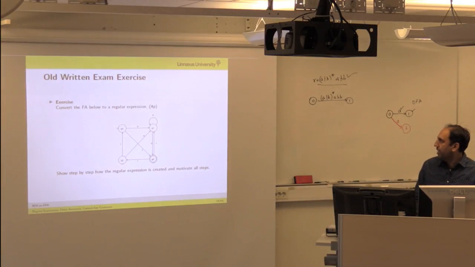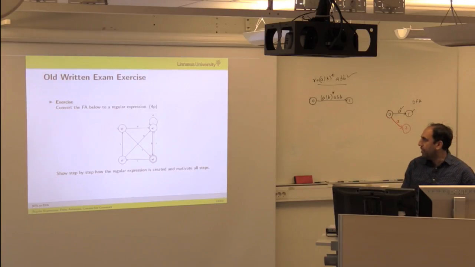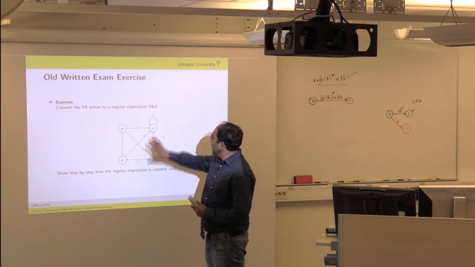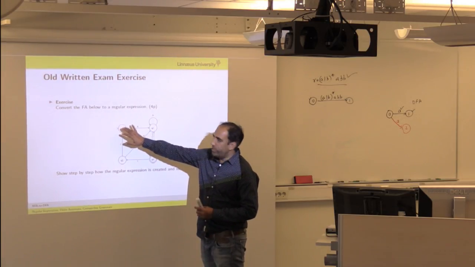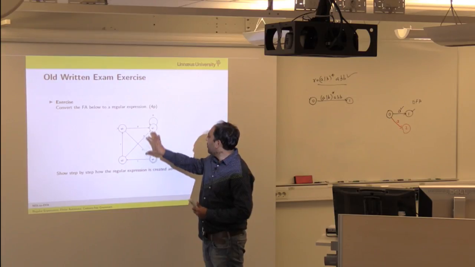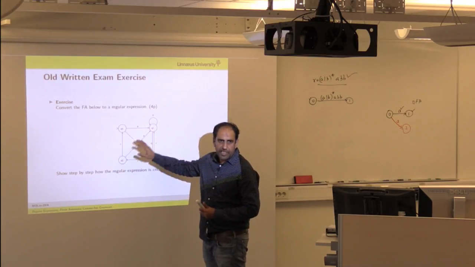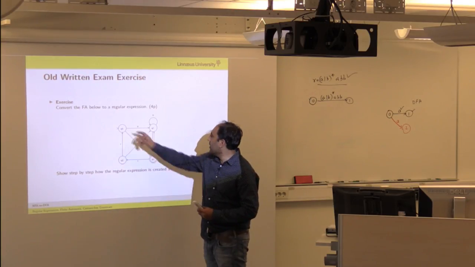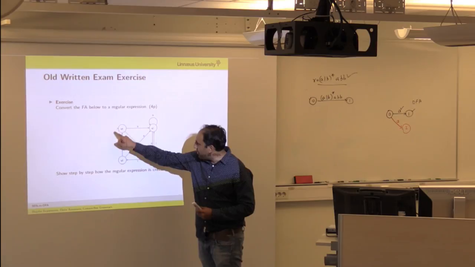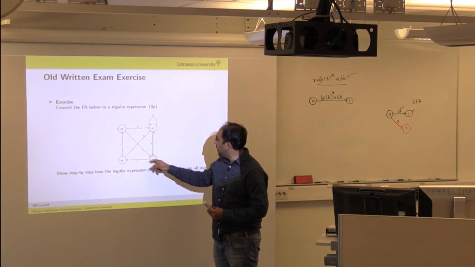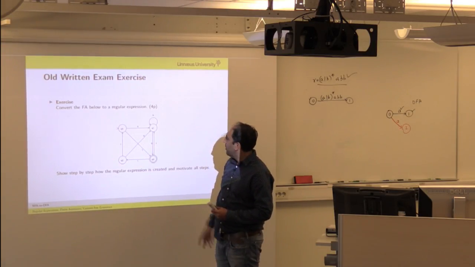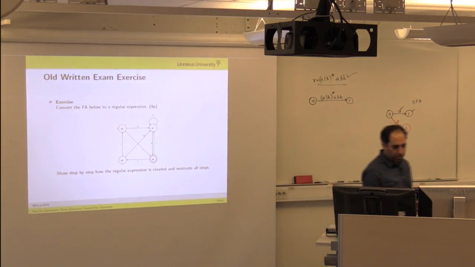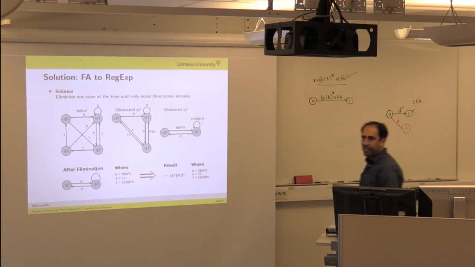As we said, the step is that in your finite automata, we start by removing one state other than the initial and final state, because you cannot remove initial and final states. In this case, this is the initial state, represented by some strange symbol, and the one with the double circle is a final state. So we can either remove Q1 or Q2 and then combine. Here is a solution for that.